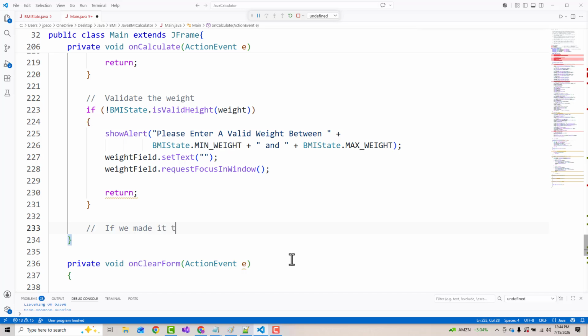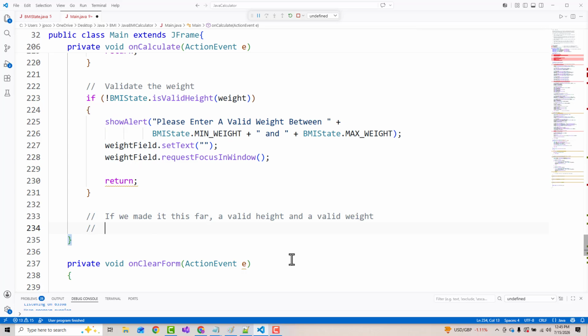So if we made it this far, a valid height and a valid weight were inputted. So calculate the BMI.